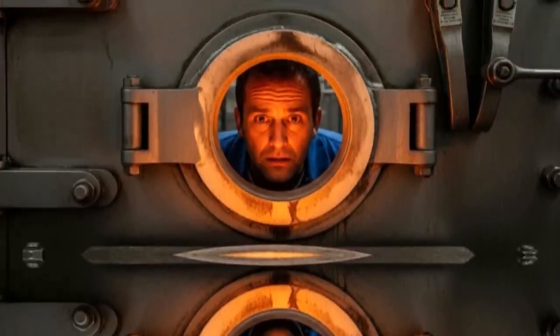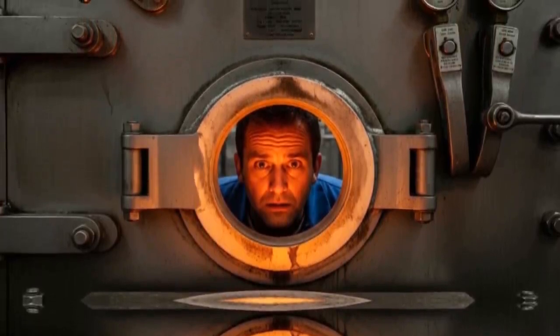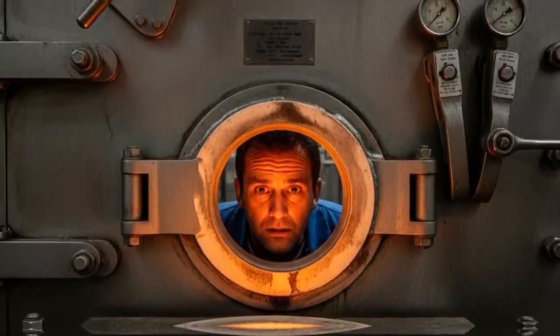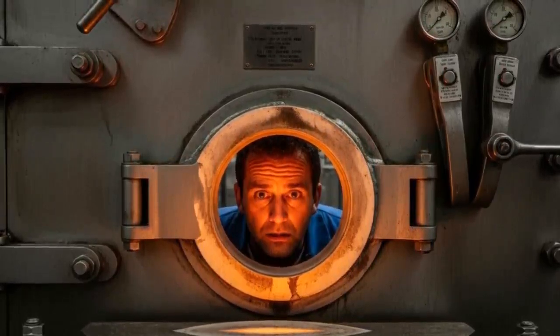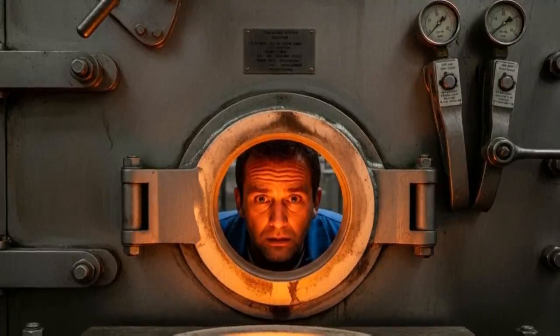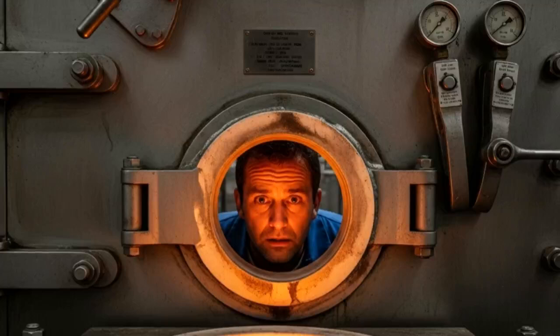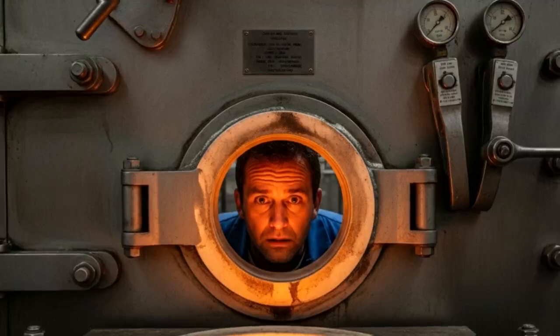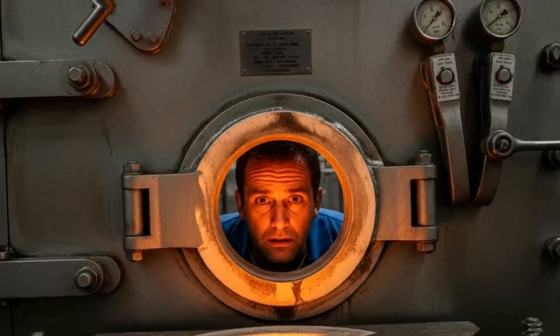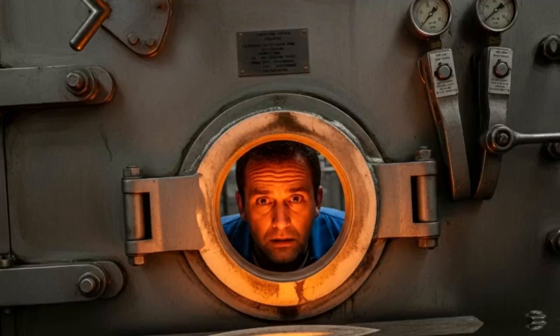I went to the viewing port, looked through the thick ceramic glass. Inside, the cremation continued normally. Flames consuming. Orange glow. Standard combustion pattern. Nothing visible that looked like a face. But the thermal camera had showed me something. Something that couldn't exist. A face made of heat, looking at me, smiling. I logged the camera failure, made a note to call the equipment service company. Tried to focus on the other monitors, temperature steady, gas flow normal, everything proceeding as expected. But I kept thinking about that face, about how clear it had been, about how it had moved, smiled.